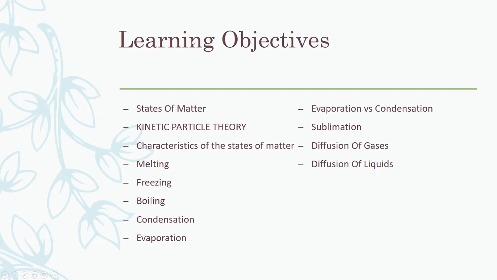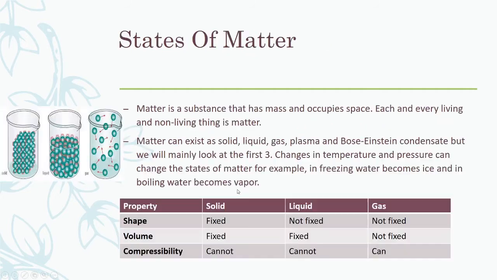Now these are our learning objectives: states of matter, kinetic particle theory, characteristics of the states of matter, melting, freezing, boiling, condensation, evaporation. We will not be covering all of the topics. We will be covering till evaporation versus condensation in this part, and condensation, sublimation, diffusion of gases and diffusion of liquids will be in the other parts.